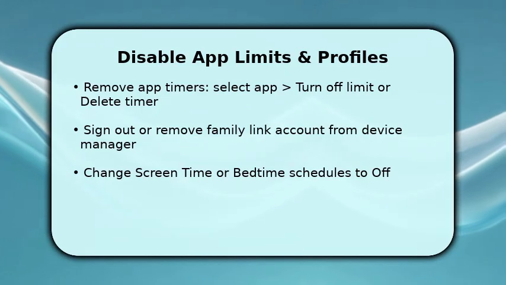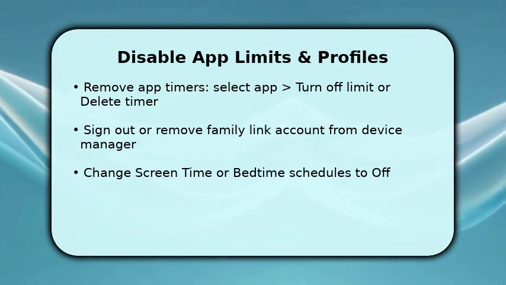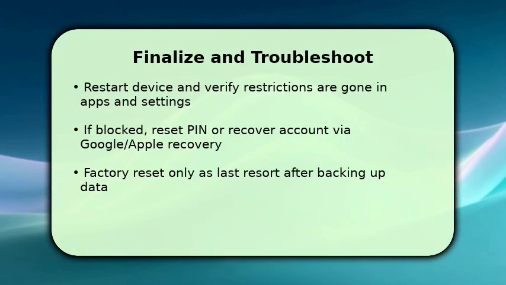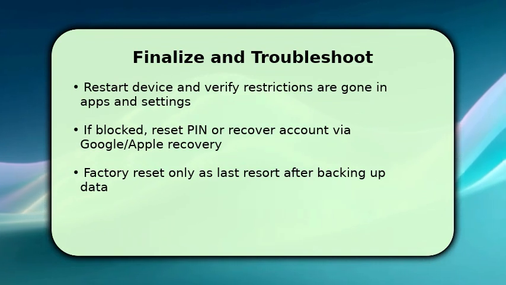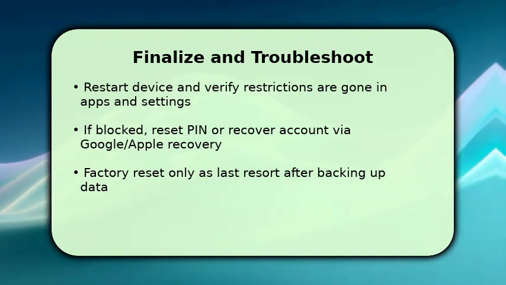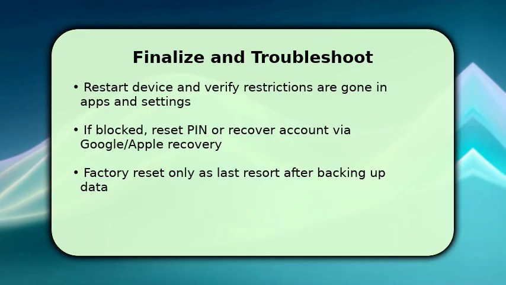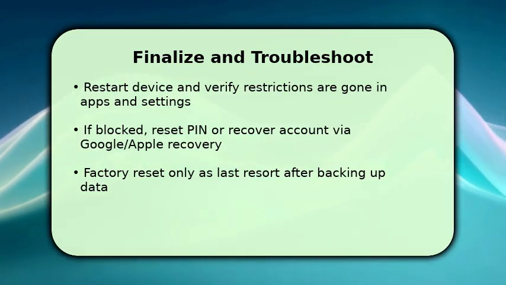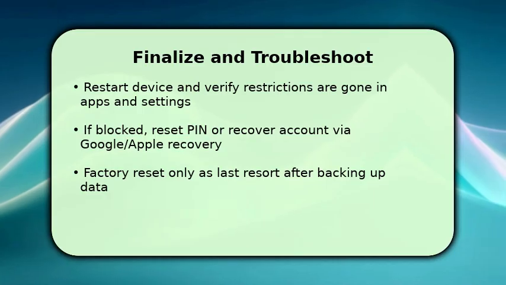If you change settings, restart the device to ensure system services reload without restrictions. Finish by restarting the device and verifying apps open normally and timers are cleared. If something still blocks you, use Account Recovery to reset the manager's PIN or password. Follow Google or Apple recovery flows to regain control.